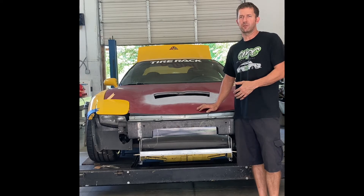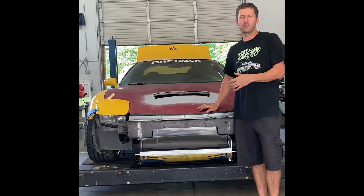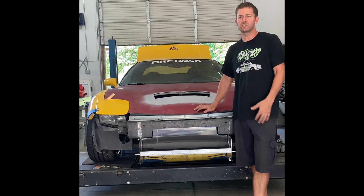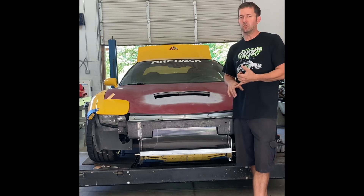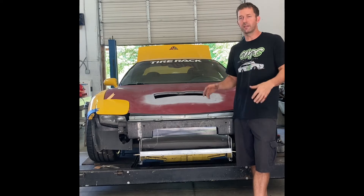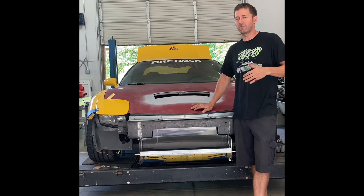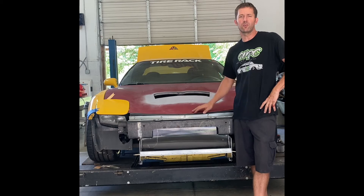When I was growing up, not only was I at the drag strip, my dad did air balance work in industrial buildings, hospitals, stuff like that. He made the air systems flow efficiently so they would cool and heat the building as they should, setting rooms to different pressures. He taught me a lot about air pressure and how to set the flow to make it efficient, especially when you're doing intercooler piping or fan shrouds and radiator stuff. You want to make sure you're getting that whole coil or radiator full of air and not just one half or the other. So today we're going to look at that and also look at some intercooler piping and show you some tips on how to get airflow where you need it.